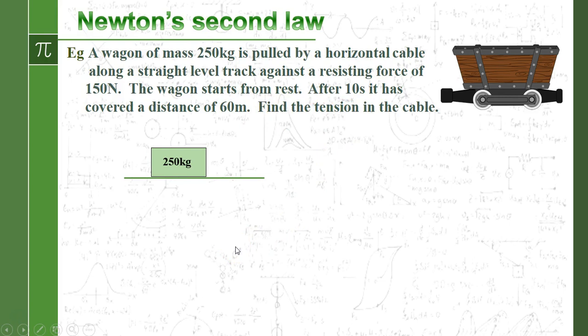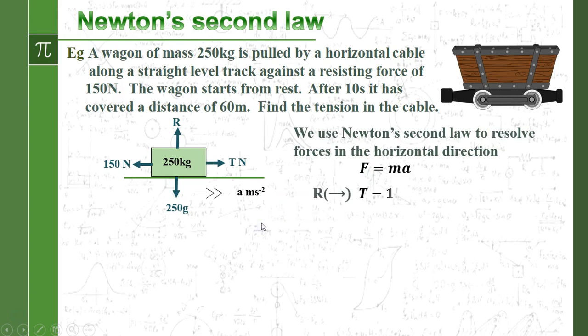So first job is always draw the forces in. So here we go. There's my resistive force, 150 newtons. I've got a force that's pulling it that way, which I'm going to call tension again. And just for the sake of completeness, I've got the reaction force and I've got weight. Now, these forces I'm not really going to need, because we're just looking at what's going on horizontally, but it's always a good habit to put all the forces in. So we're going to go for force equals mass times acceleration, with that being my positive direction.